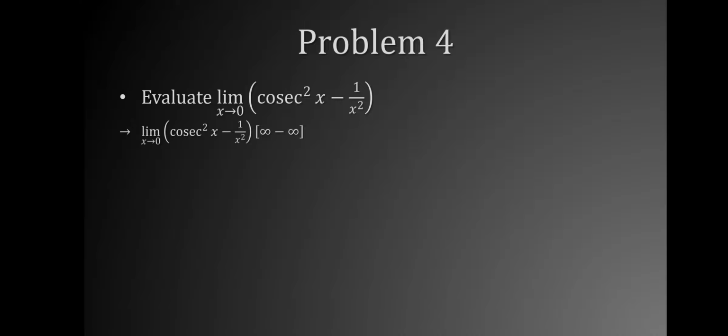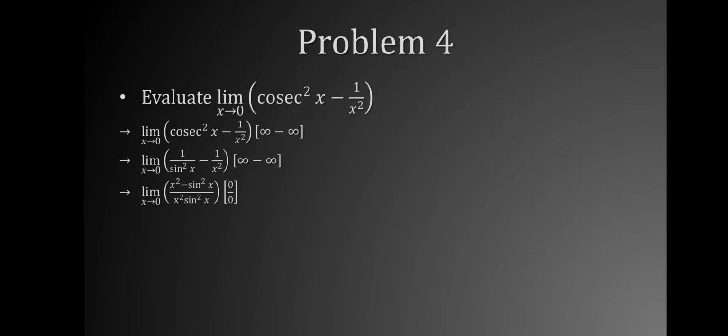Now cosec square x, I can write this as 1 by sine square x. Simple. Then let me take the LCM. If I take the LCM, I get x square minus sine square x by x square sine square x. Now from here, I can go on doing the derivative, obviously, because I have already got the 0 by 0 form. But just for your understanding, I have a sine square x term, and every single time I go on doing the derivative, it will become bigger and bigger. So therefore working with sine square x is difficult.